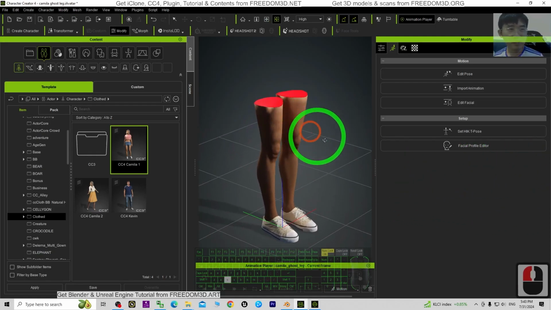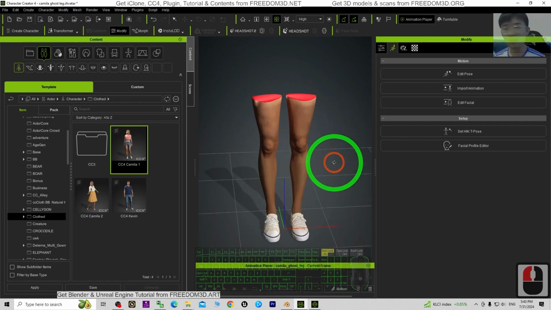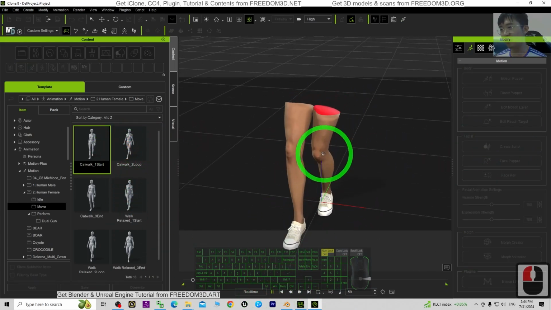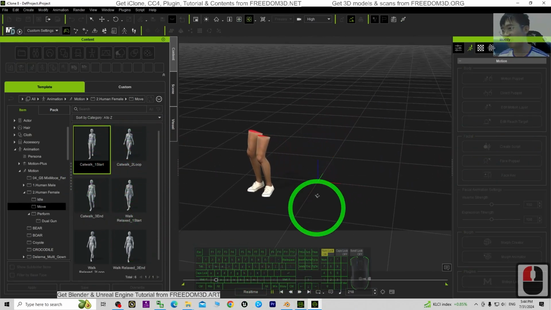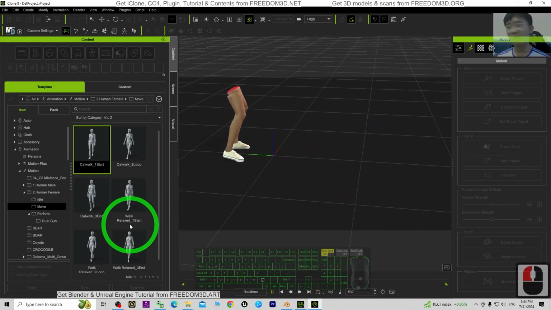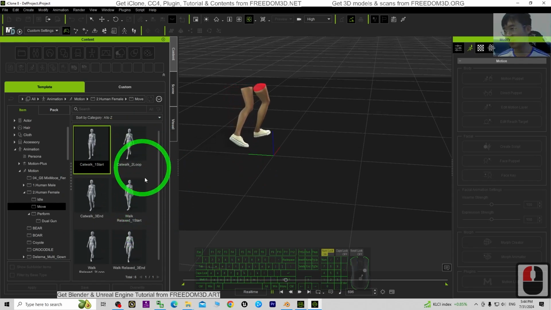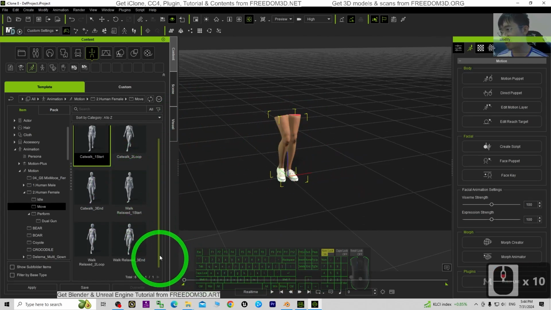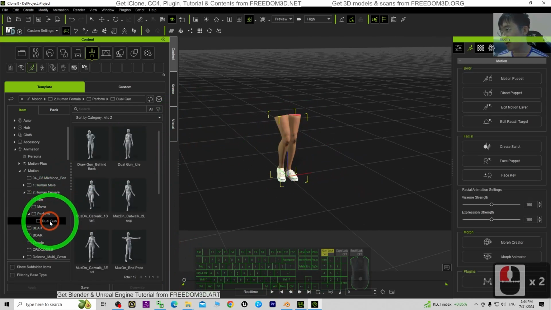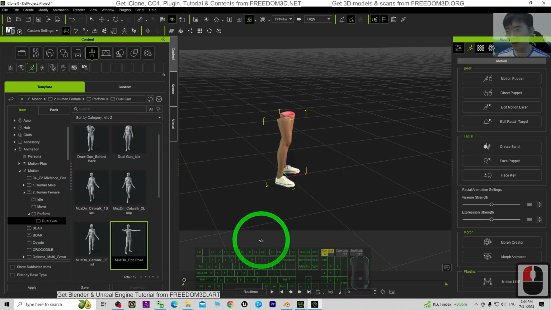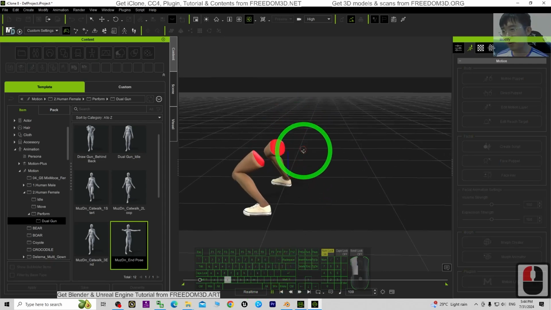Today I'm going to show you how to create any of the ghost leg from any of your CC4 avatar, and any of the ghost leg that created should be able to perform any of the iClone motion files. Then you can animate the ghost leg in any iClone motion files that you want, for example the iMotions, the RL motions. And now you can see this is a pair of the ghost leg, and I just simply apply to let it perform the iClone motion file. Just drag and drop. You can see it can perform anything.